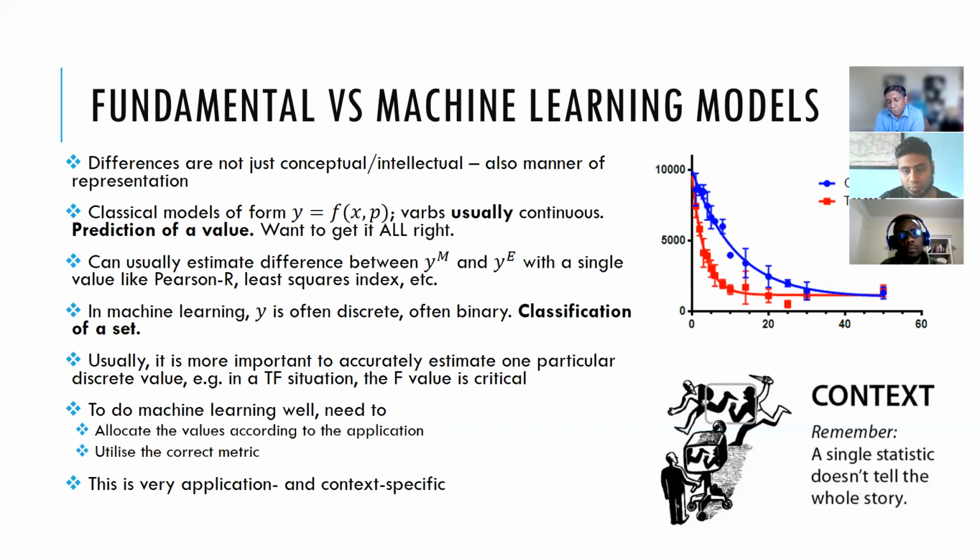It's yes or no, true or false. So for example, if you think about creating a machine learning model which will predict whether someone will pass a course, then your output variable is yes or no, will pass or not pass. So it's a binary output.